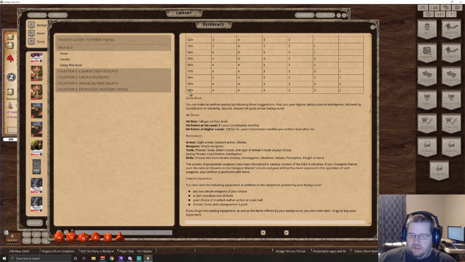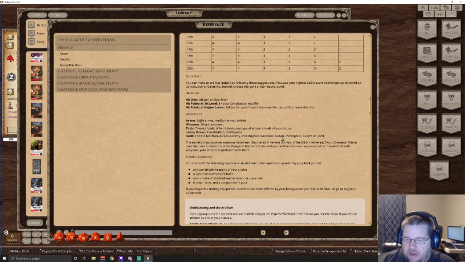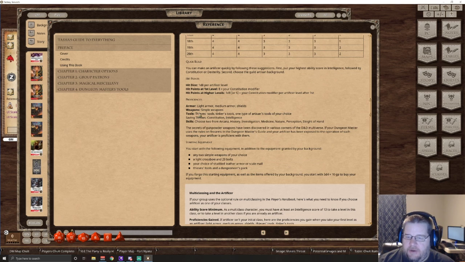They're a d8, so they're pretty hardy, about the same as clerics. They get armor and shield proficiencies, simple weapons. They have thieves' tools, so they can actually pick locks, which is neat.